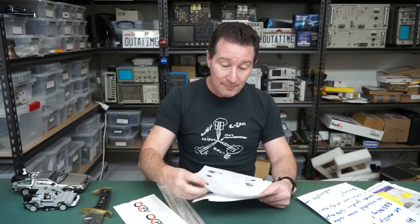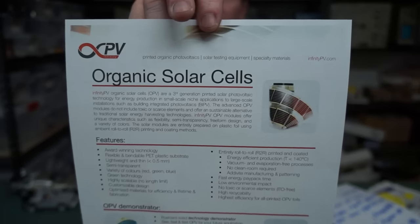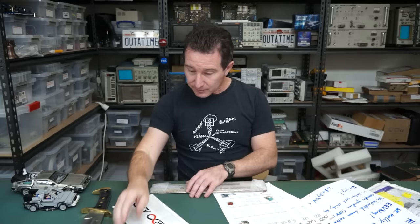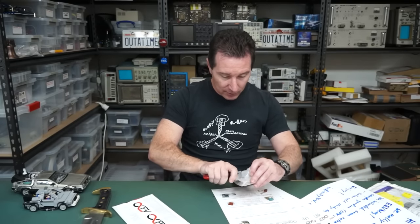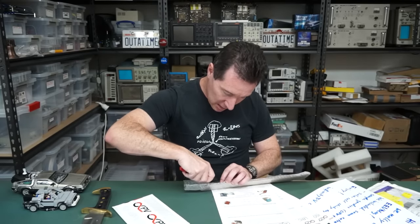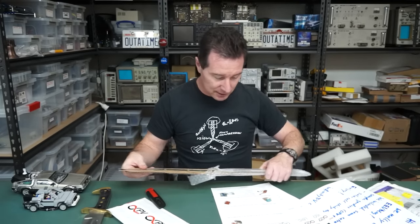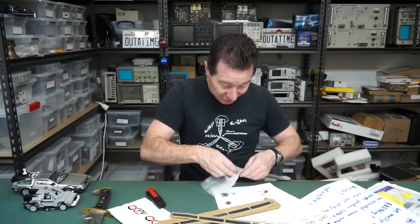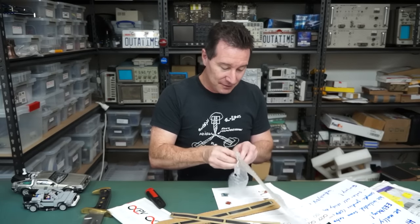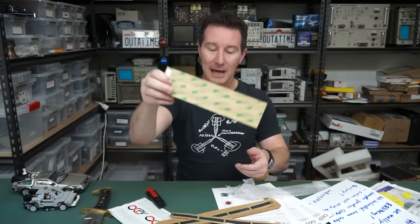Thank you very much. These are organic solar cells. Wow, I'm going to have to do a separate video on these. I can't do these justice in the mailbag, I don't think. But yeah, these are flexible organic solar cells. Oh, very excited. Some whiz-bang new technology. And now I can't remember why I ordered them, because they're cool. But I can't remember if I had a specific idea for it, either video idea or project idea or both, at the time. And yeah, these are flexible, with 3M backing tape on them.